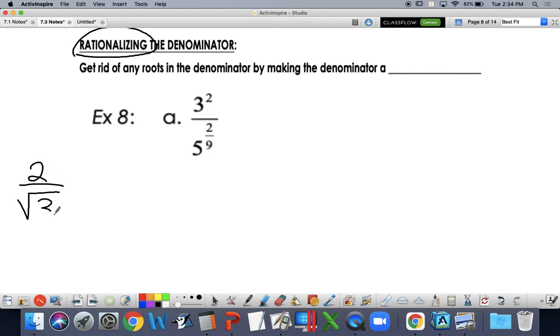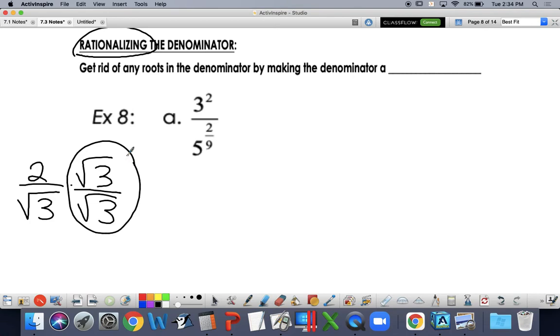For those of you following along, right? I'm not allowed to have a square root in the denominator. So what did we have to do when we got something like this? Multiply, right? We had to figure out the perfect number 1 to multiply by, and that would then take the radical out of our denominator.